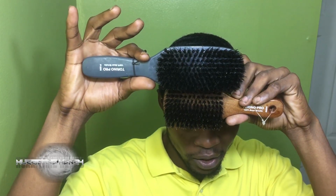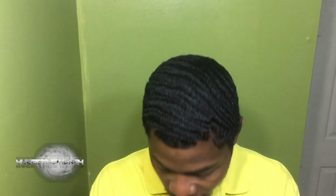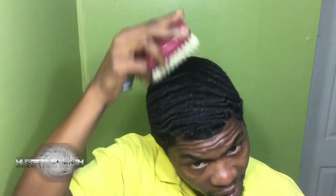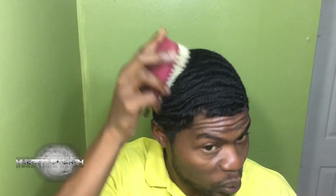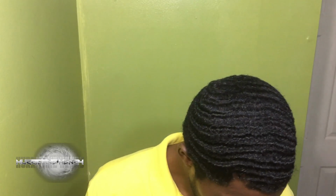They'll cover a lot more space. So you have your club brushes. Here's another example of a club brush. They're just the short handle brushes that are more squarish. And then you have your palms. This is a palm. A palm doesn't have a handle at all. It's just something you can fit in the palm of your hand. Hence the name palm brush. Some people call this a military brush. That's the correct name for it, I would say, the military brush.